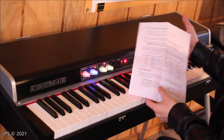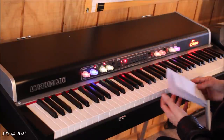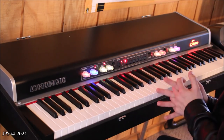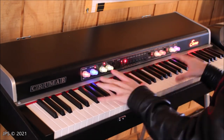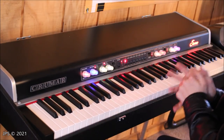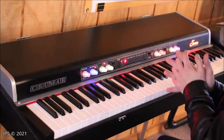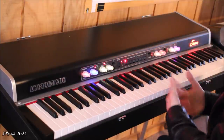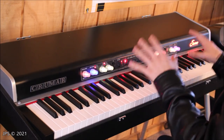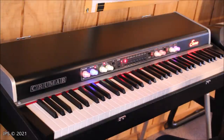which in one way you could look at as being an amazing benefit of the Crumar 7, that it's so incredibly simple. But also that simplicity is kind of a little bit of a double-edged sword, because it cannot do anywhere near as many things as the Viscount Legend 70's can. Having said that, what the Crumar 7 can do, it does quite well, and we'll take a look at that, but as far as effects and layering and things like that, you can't put as many things onto a sound in the Crumar 7 as you can with the Legend 70's.